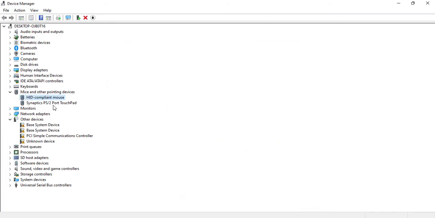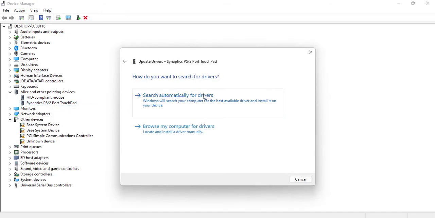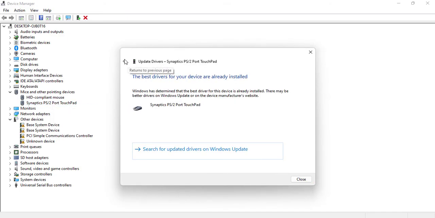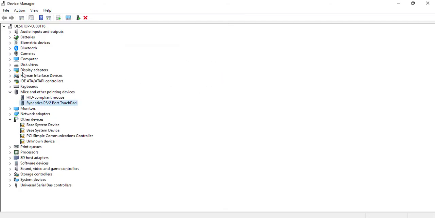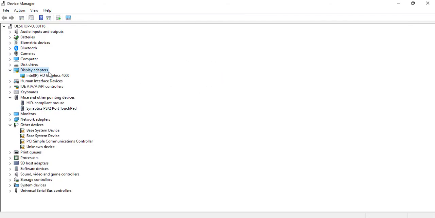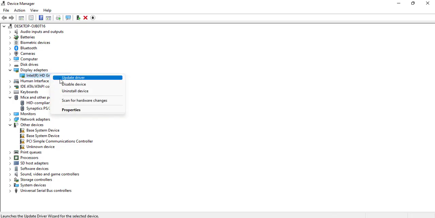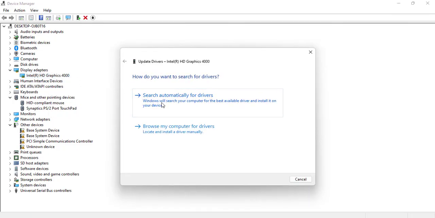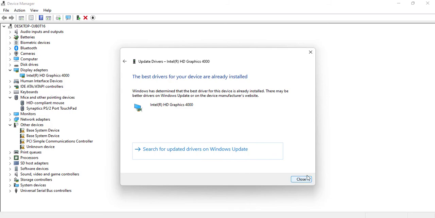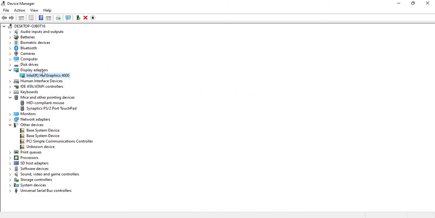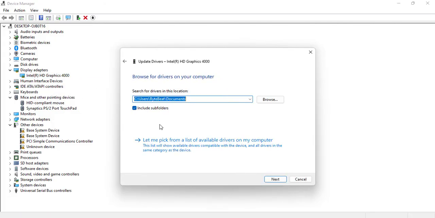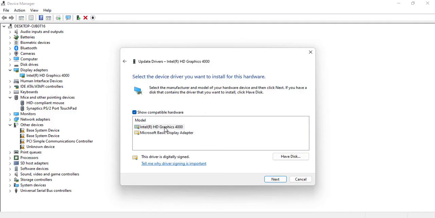After that, close this one. Do the same thing for the second one. Okay, it is already installed. And again you need to go to the Display adapters option. Double tap on it. Choose your driver. Right click on it. Tap on Update driver. Tap on Search automatically for drivers. Rather than that, you can use this method. Right click on it, update driver. In here, choose the second one, choose this one and choose your driver. Tap on next. This will reinstall the already installed drivers. That also helps to fix the problem.